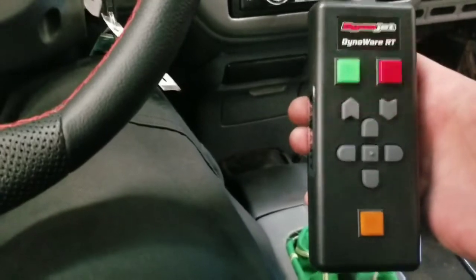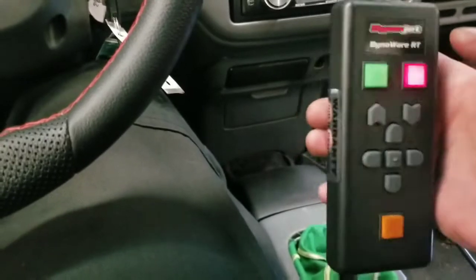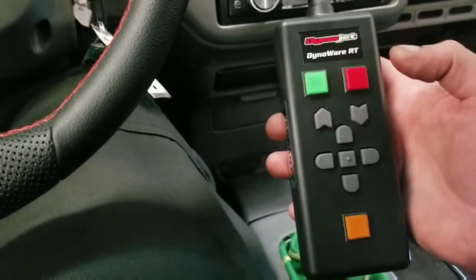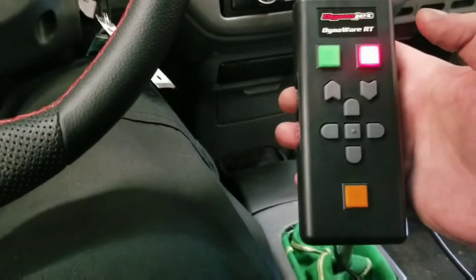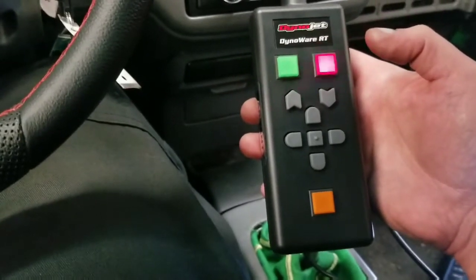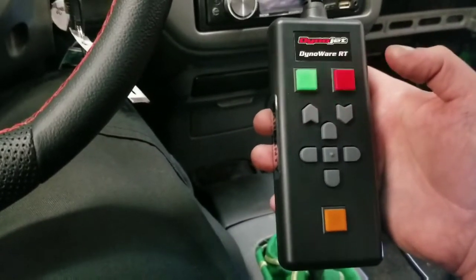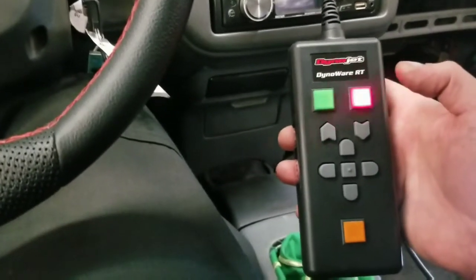If a strap were to break, the car wants to go. I strap down a car with 4 straps in the front, 2 in the back. I see a lot of guys only do 2 straps in the front. If one of those straps wants to break and the car wants to kind of go to the side, it just all comes down to muscle memory, stopping a run and letting the car do what it wants to do. As I tell customers, if you are back here and anything were to happen, it might be your first instinct to grab the car or try to keep it from coming off the dyno, and you're not going to win. You can actually probably hurt yourself severely, if not kill yourself. So, a lot of stuff does go on during a pull.